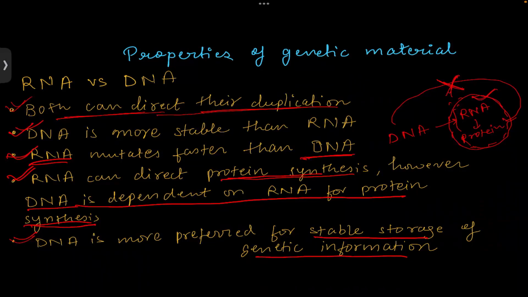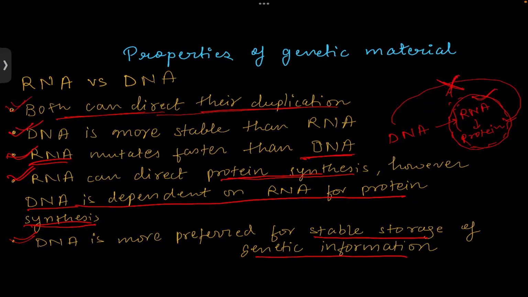Then the transduction experiments were done by Hershey and Chase. They resolved the debate between DNA and protein, on which could be the genetic material. Their experiment showed that it is the DNA which is transferred from bacteriophage to bacterial cells, because of which the bacterial cells were radioactive, whereas in the group where the protein was radioactive, the bacterial cells didn't show any radioactivity. So these were a few experiments that proved DNA is the genetic material.